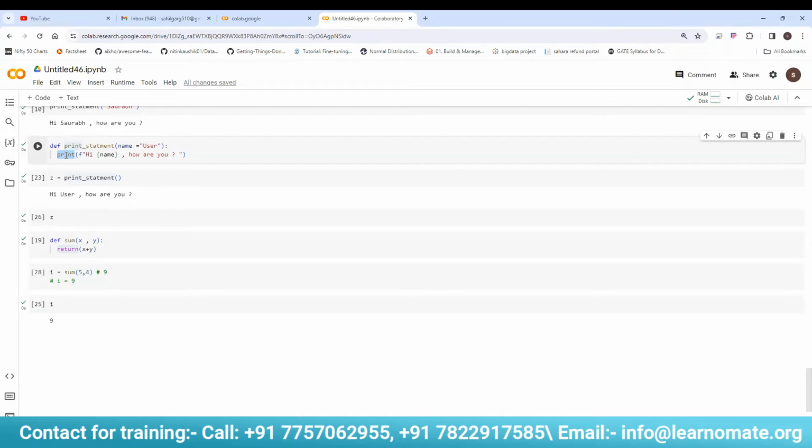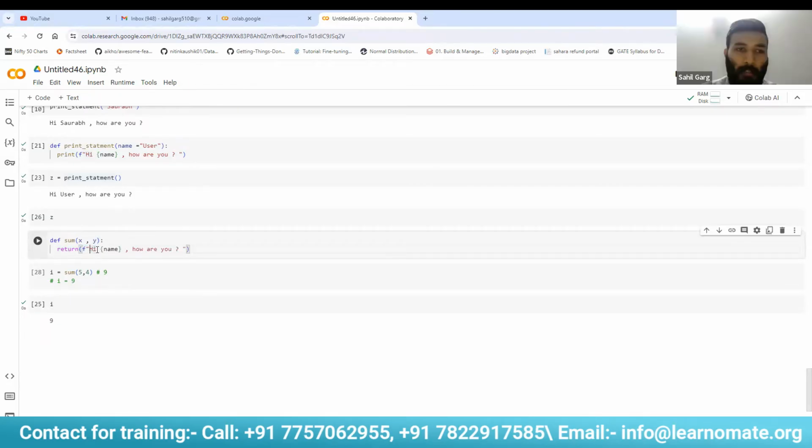The return function can have any data type, not only numeric. You can return anything. Even if you pass this argument also, that will also work. So if I say, let's say, sum of values x, y is equal to x plus y, that will also work.